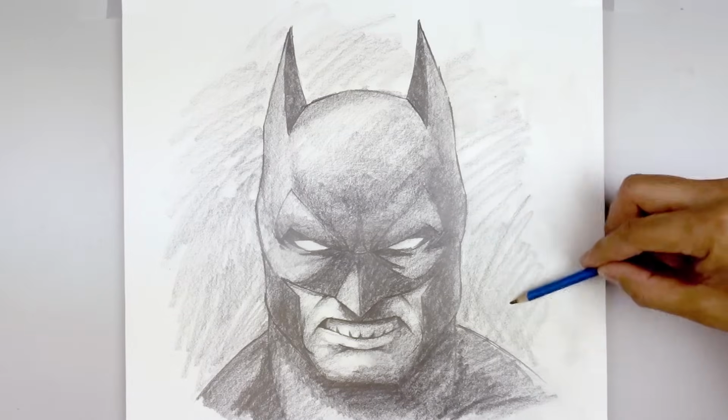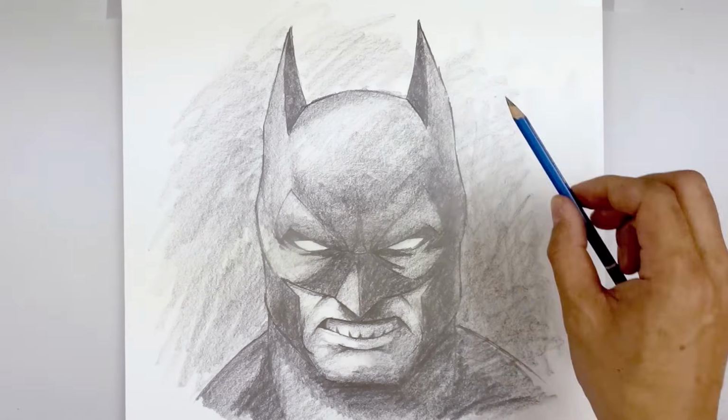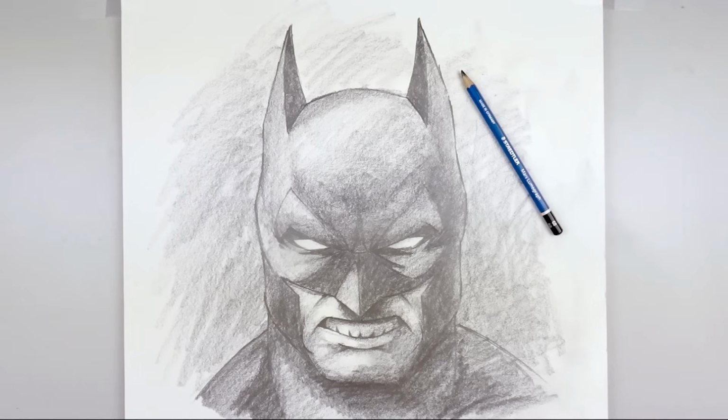And as we get near the end, I'm going to go back and darken up my shadows and add a few more details, also adding a drop shadow in behind my character. And that's pretty much it. There's a sketch illustration of Batman.